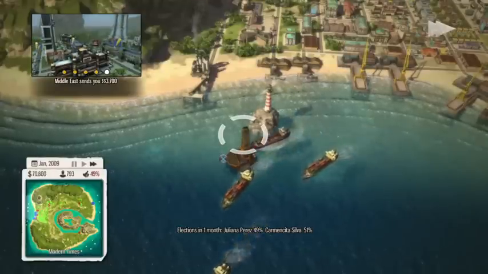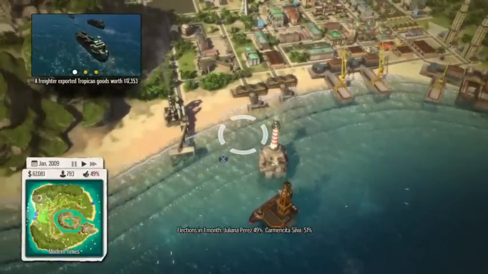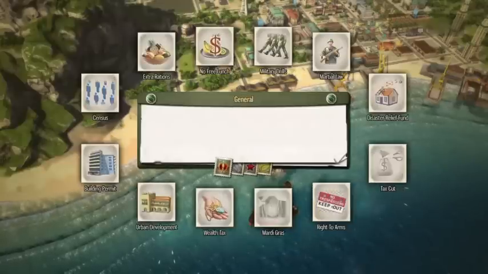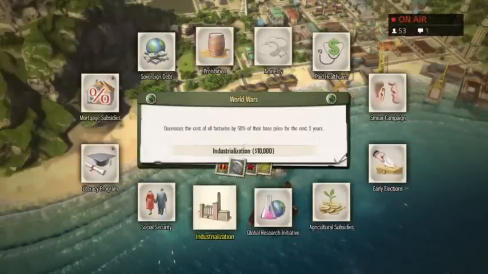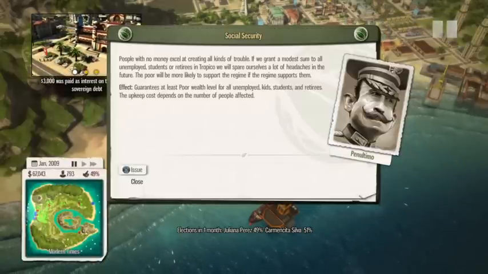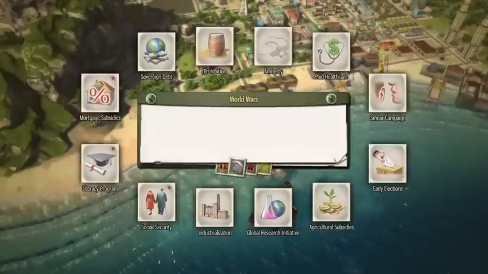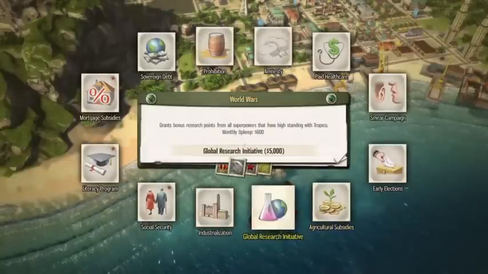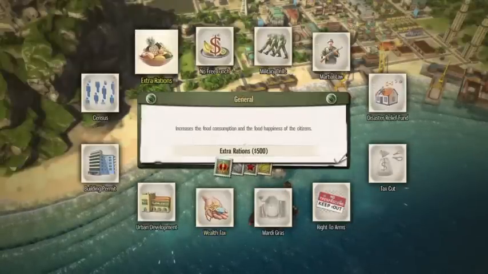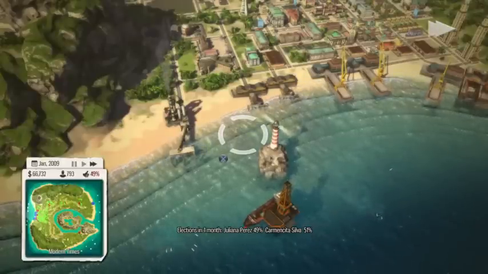Okay, so yeah, our numbers are falling. So what we'll do right now is use some last-minute policy. For example, if we grant social security to our population in the year 2009, yeah, let's go ahead. And also we'll do something else. I believe we can give them some extra rations. They would love that, provided we have the food.